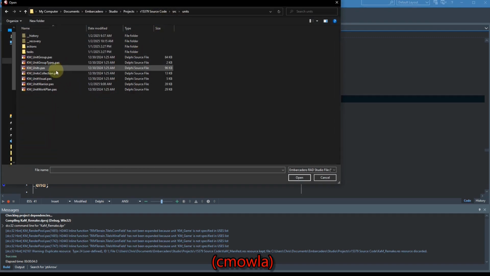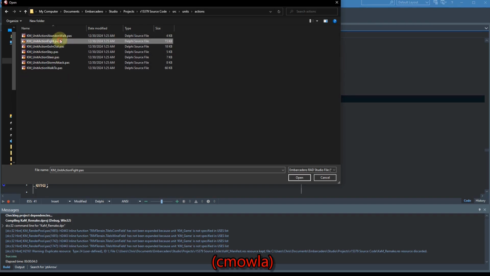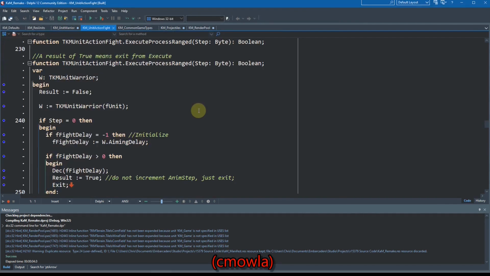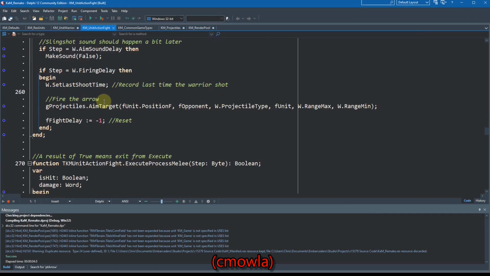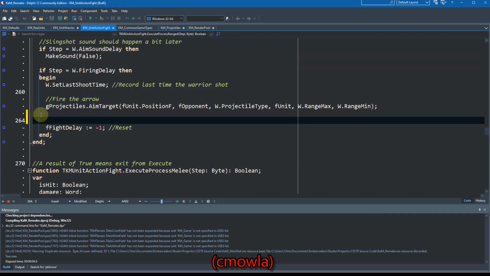Okay, I was already in there. I need to go to the actions folder and then Unit Action Fight. Okay, I think it's line 230. Yeah, it's here. This is where it begins. I put it right here, this code block.